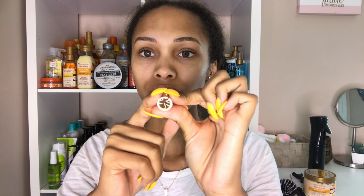I got the gold metal hair weights. They do have different colors, but I like gold. So how they work is you just open it up. They have little spikes in here. I'm thinking that's just to hold on to your braid, but once you have it wrapped around your braid or your ends, just snap it, and then it's supposed to weigh your hair down.